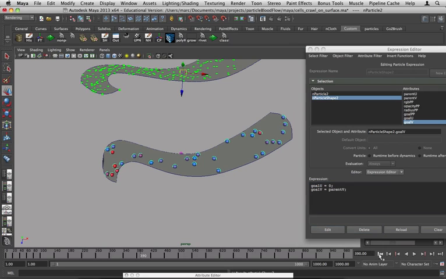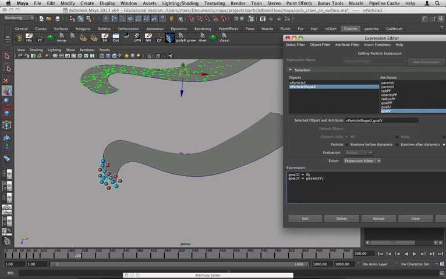Okay, so now if we play this back, let's see what happens. So now they're all being born here, but at different parts in V. Now they're all bumping into each other because of self-collision. We don't really have to worry about that because as soon as they're born, they're going to leave home and start walking along this path. So how do we do that?